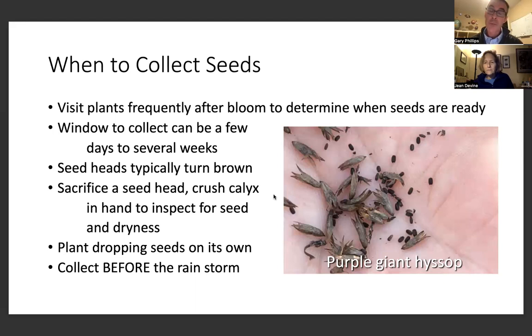Last year I made a couple of mistakes. I collected a lot of prunella and lovegrass, and there was no seed. I didn't know why I wasn't getting germinations, because the seed had dropped out already. I didn't know back then about checking for the seed. And also when the seeds are ripe and ready to come out, any wind, storm, rain is going to knock the seed out. So given the choice, collect before that storm happens.